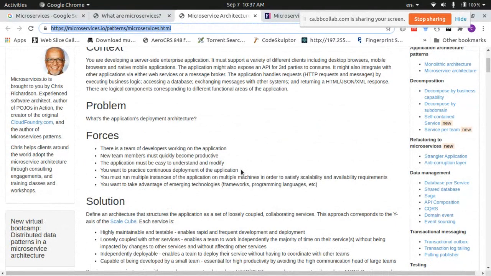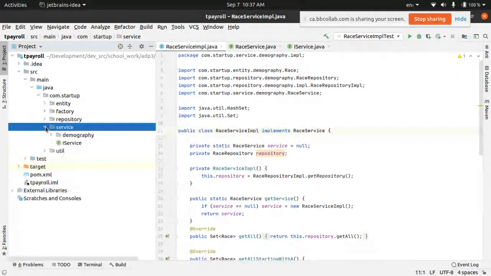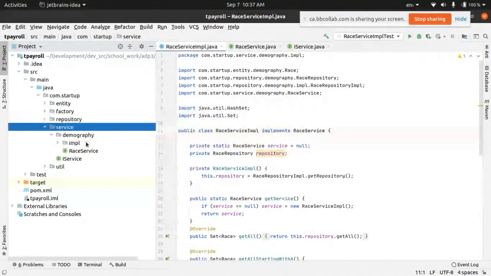Now there are different levels of microservices. If we look at our code, it is monolithic in the sense that we have one application called TP payroll that has all the stuff in it. It can also be seen as a microservice application because we already have a service layer that is obviously going to implement all the services independently for our entities and expose them.